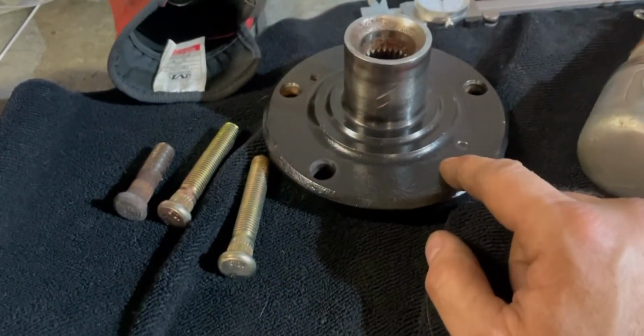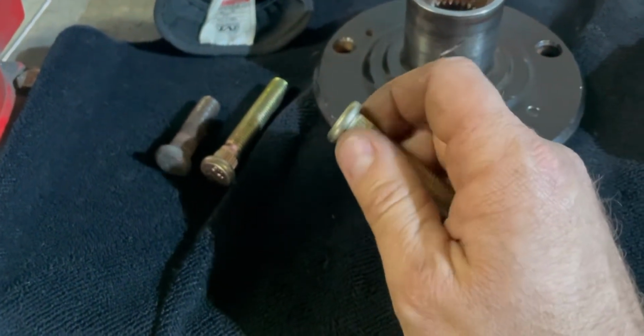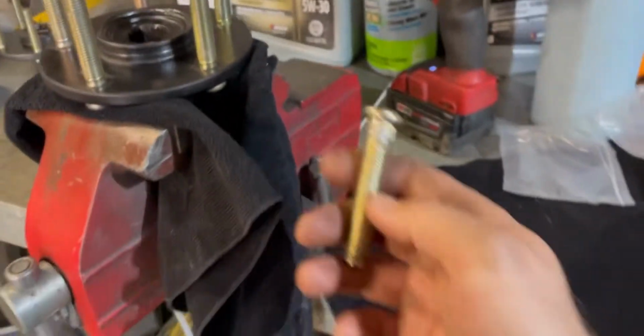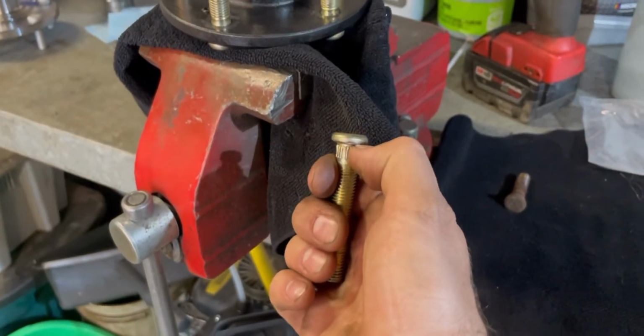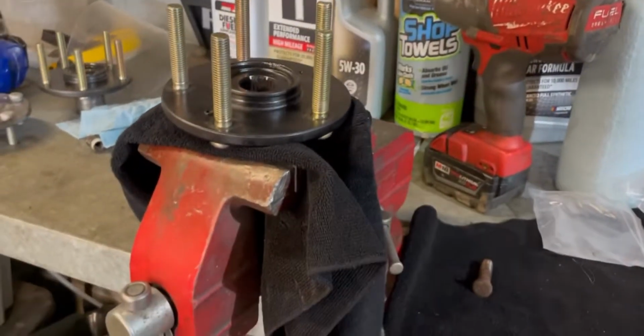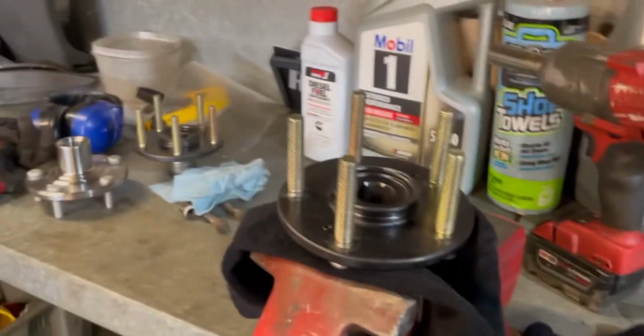Either I need to grind these holes out or I need to grind these down a little bit, and I'm thinking I might just grind these down a little bit and see if that'll work. All right, I got them all in. It was kind of a pain in the ass. I ended up using the bench grinder to grind them down, but I couldn't quite get this edge, so then they wouldn't go all the way in. And then I was using an air hammer and that wasn't working very well. So I ended up just using the tried and true washer and a nut, and then using an impact, and that worked pretty well.